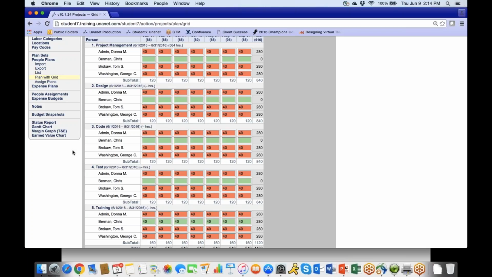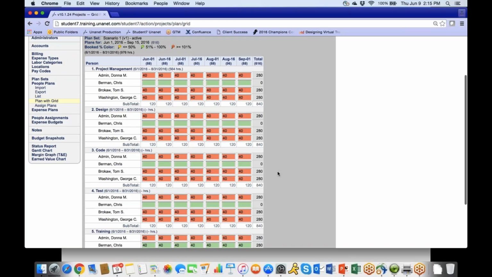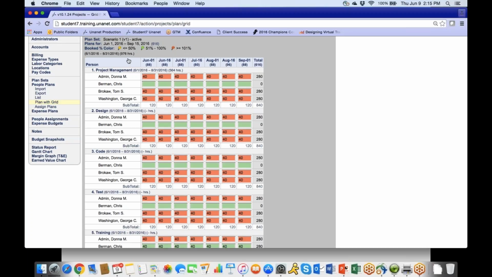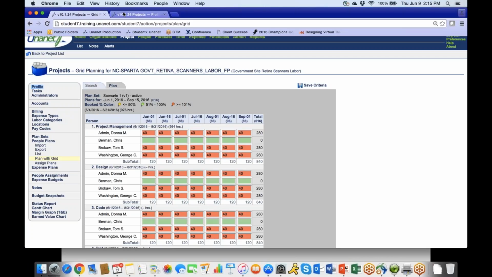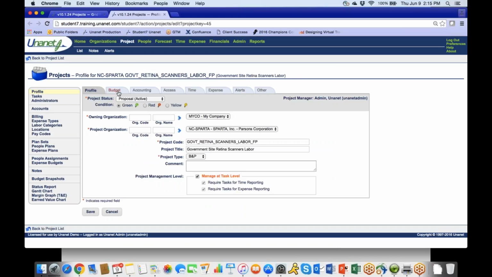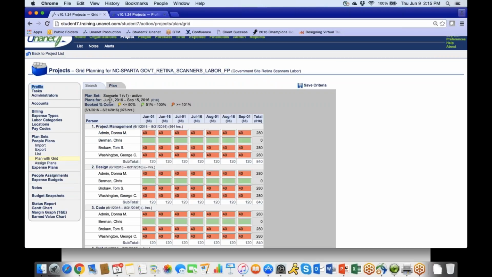So you can track that in the plan you're creating for this one project, based on the budget of hours you put in at the project profile. That 976 hours is literally from the project profile.